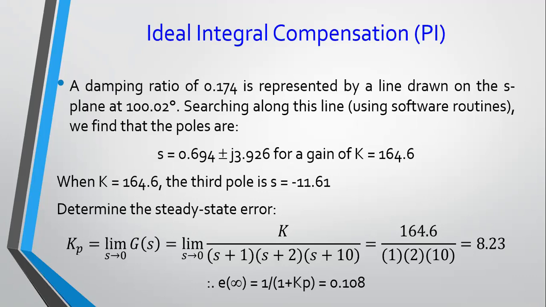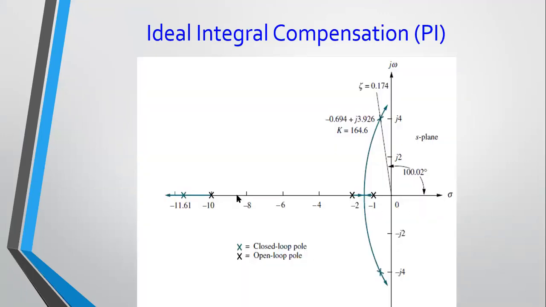So let's say we do that and you find your operating point. It's called an operating point because this is where you are going to operate to achieve the transient response you want. Once you do that, you also find the corresponding gain. When the gain is 164.6, you get these two poles, and of course you're also going to get a third pole, because you have a path here. So we are operating at these two points and this one here.